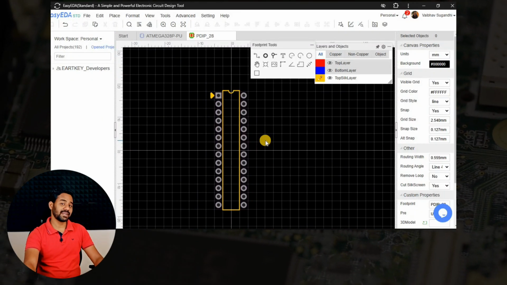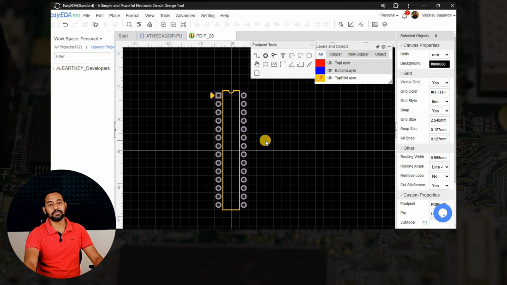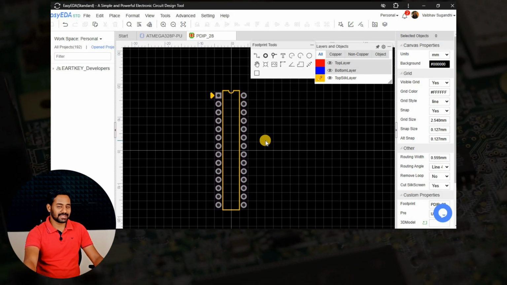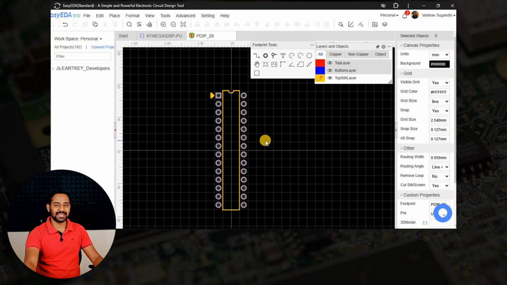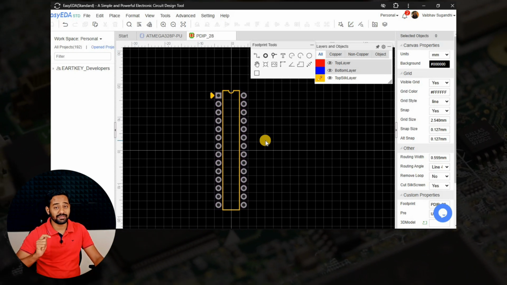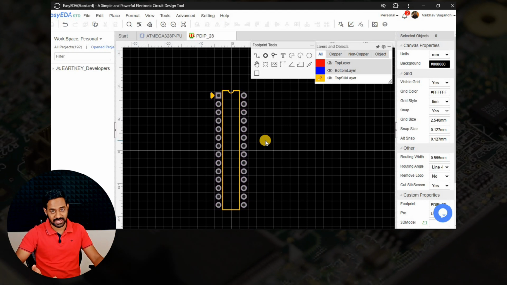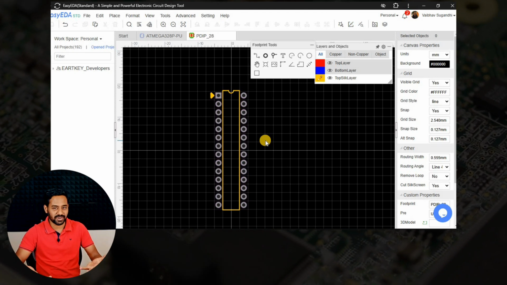Now you can see that we have completed creating a PDIP-28 pin IC footprint design. As I said, the Cartesian geometry is going to be straightforward if you have understood how to design a PDIP-8 and PDIP-16 package, because it's all about fundamentals.